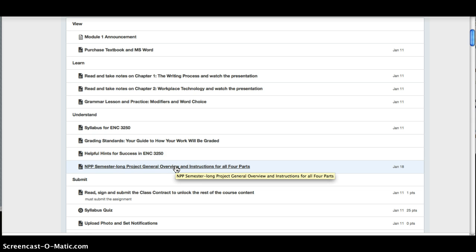And I also want to really encourage you at the beginning of this first week to take a look at this description of the semester-long project that we'll be working on. This class is structured so that you work on a number of different writing assignments, all framed within one consistent and ongoing project. So please check this out.